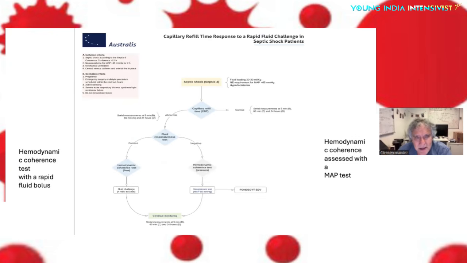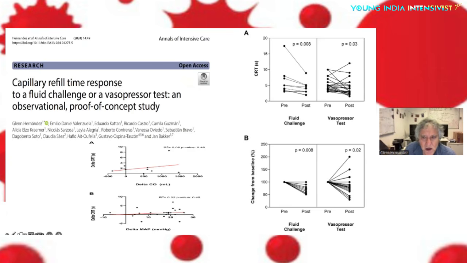And this is what we did in this study that we already published, a physiological study, where we took patients with abnormal capillary refill time, and then applied the fluid responsiveness test. If it was positive, we administered the fluid challenge with 4 ml per kilo and monitored CRT. And in patients that were fluid unresponsive, we performed a hemodynamic coherence pressure test, where we increased pressure to 80-85, and then we evaluated the restoration or not of flow.